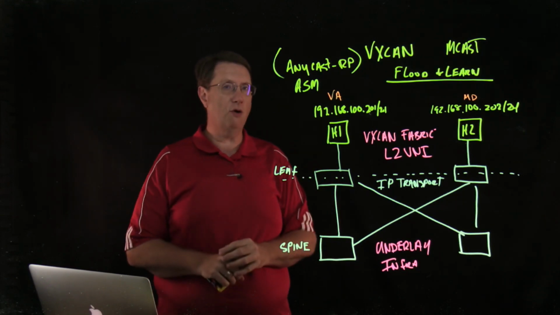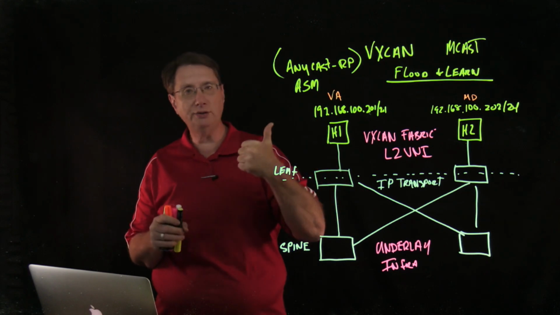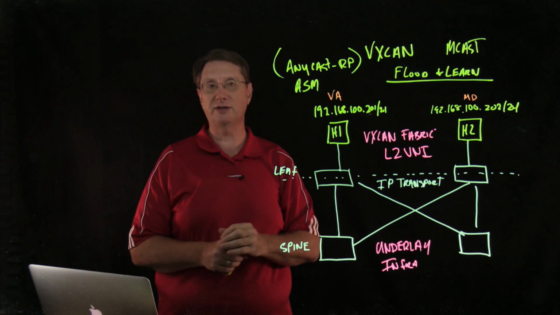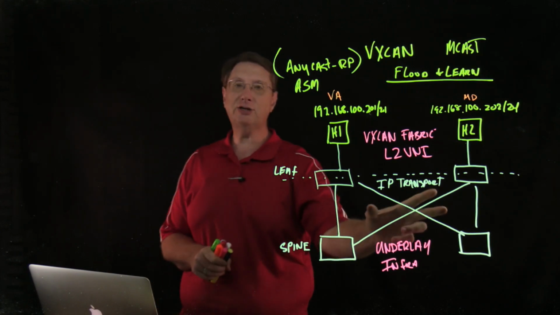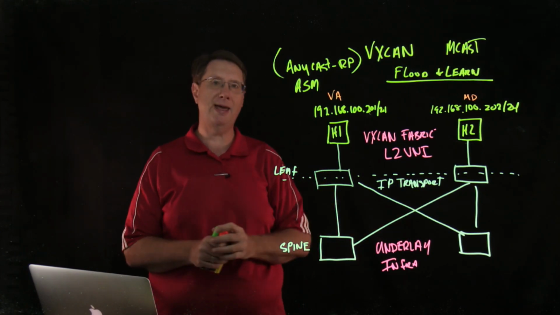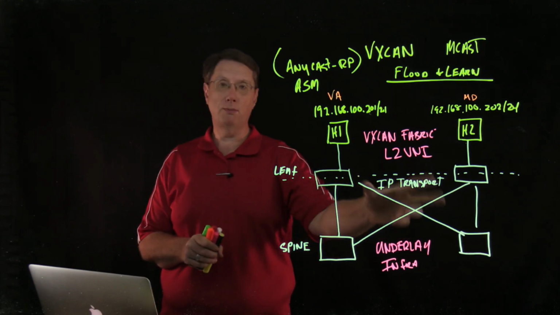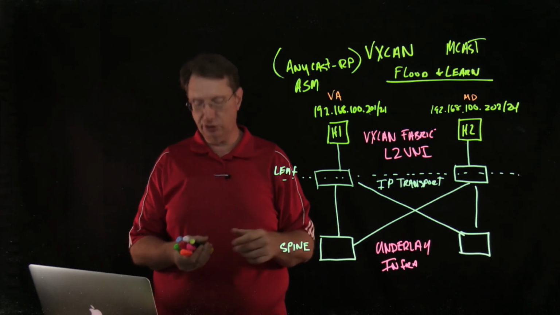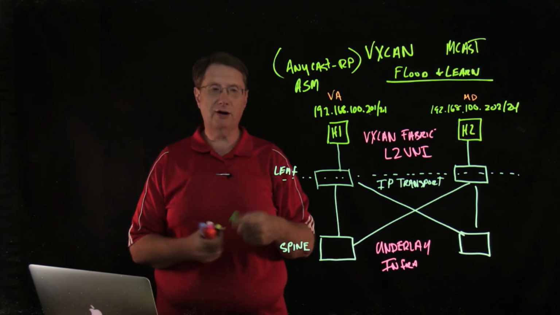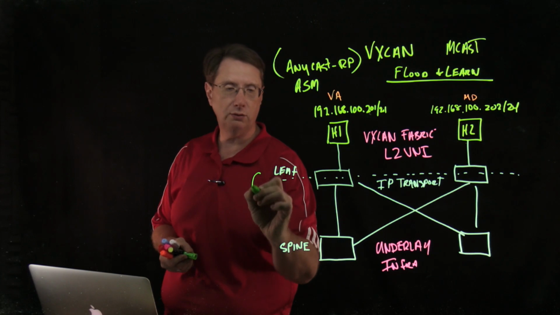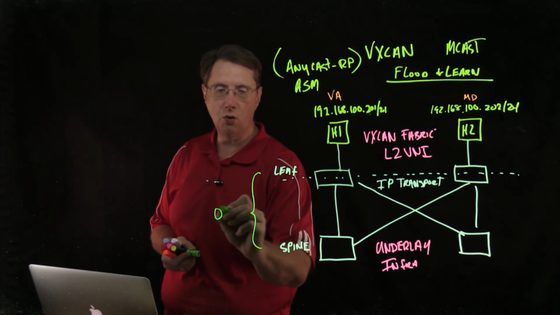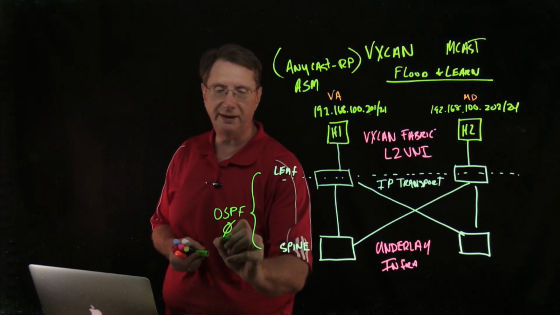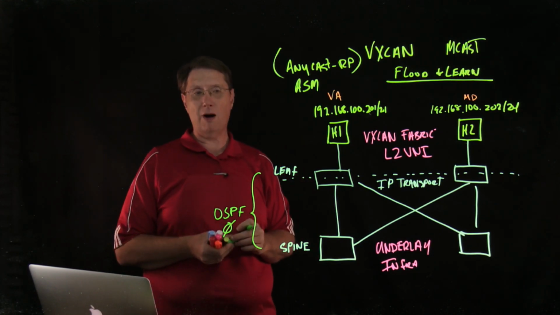Right now we're focusing on overlays, and those overlays, whether we're talking about OTV or the idea of VXLAN, are going to run on top of this IP transport. And this IP transport, depending on our deployment mechanism, may need to support multicast or not, but at the end of the day it still has to be a layer 3 transport. Now, when I implement the layer 3 transport concept, we're going to deploy OSPF, and we're going to do it in single area. Everything will be in area 0 for our deployments.